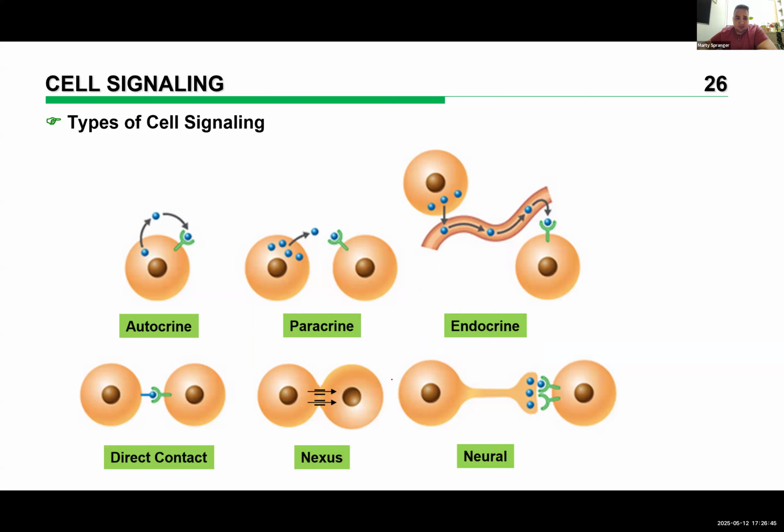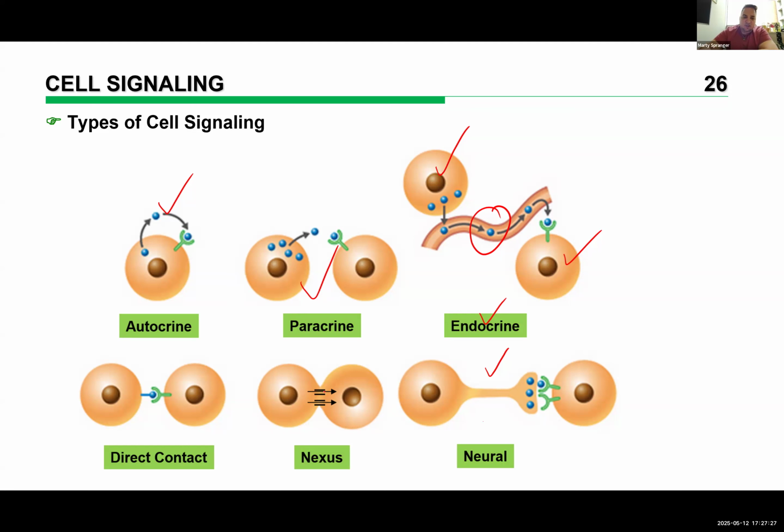Cell signaling. So cells can communicate with themselves. They can release ligands that bind to their own receptors. We call that autocrine communication. Cells that are in the same tissue or the same organ can release chemicals and interact with each other. We call that paracrine. Para means next to, paracrine communication. And then there's cells that communicate over long distances with other cells through the bloodstream. We call that endocrine. There are cells that communicate over long distances, but not through the bloodstream, through these axons with synapses, and we call that neural communication.